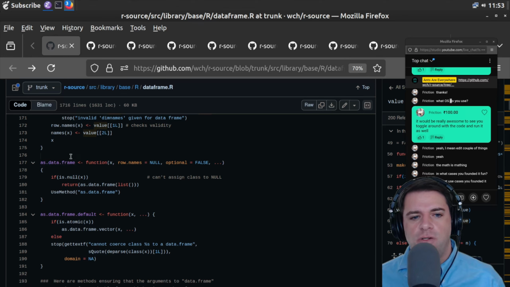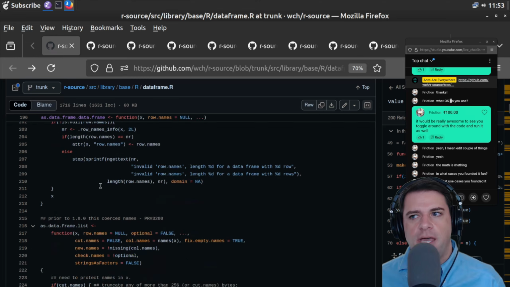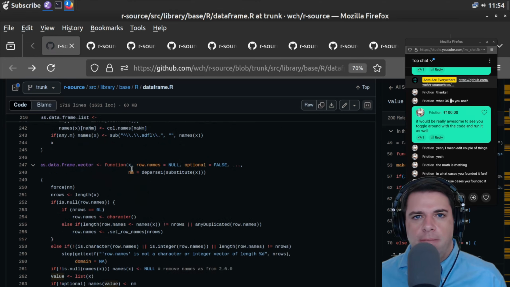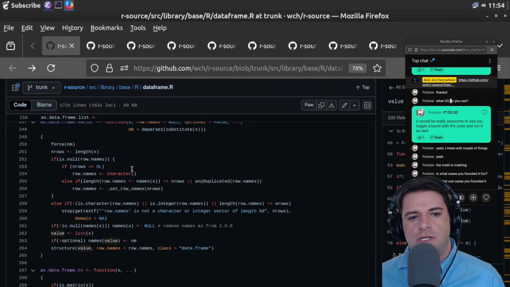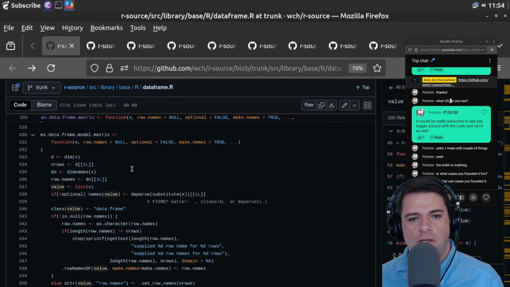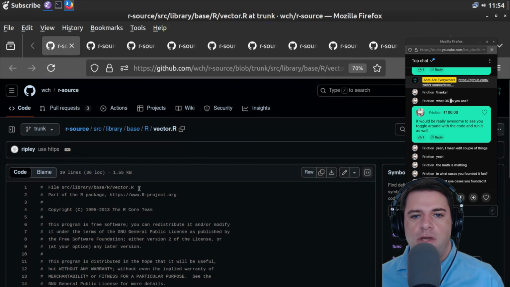But this is a more functional approach where, when you call as data frame on something, it's going to find the appropriate function. Or rather, maybe there is just one, as opposed to something like Haskell, where you have something like toJSON and you have to implement a converter each time. Okay, and you can convert it to a matrix and so on and so forth. Okay, so that's data frame. That's fine, we'll move on.